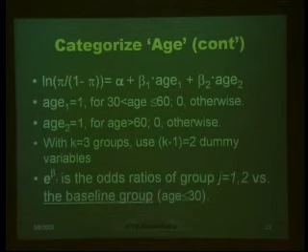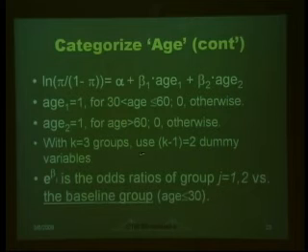So if we continue the previous example, we have log odds equals a linear function, but in this case, we want to break age into several groups. Suppose here we break age into 3 groups. Age less than 30 is a group, 30 to 60 is a group, and bigger than 60 is a group. So we have 3 groups. Then we introduce age 1 equal to 1 if the patient is 30 to 60 and 0 otherwise, and age 2 equal to 1 if it's bigger than 60.